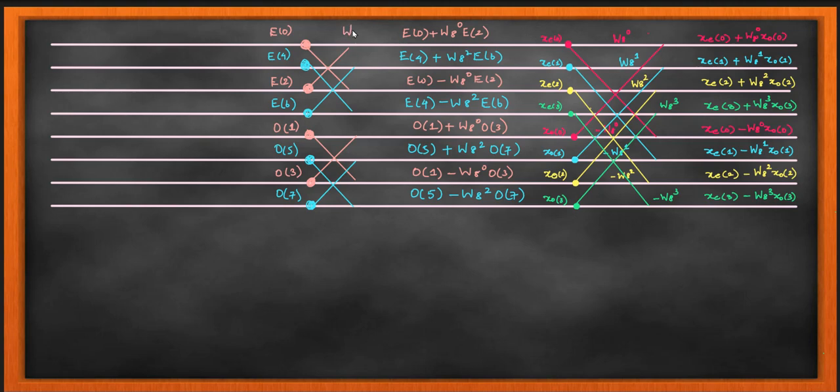So now we are going to come to our last stage, which is going to have only one twiddle factor, W8 0 plus or minus W8 0, and here my pairing is between successive samples. So I am going to take successive samples and then pair them. I am going to do this twiddle factor plus or minus, then I am going to write the equations here. So let's get to it. Good. So the successive samples are shown in the same color because they are the samples that are getting paired here. So when I pair these samples, what do I get?